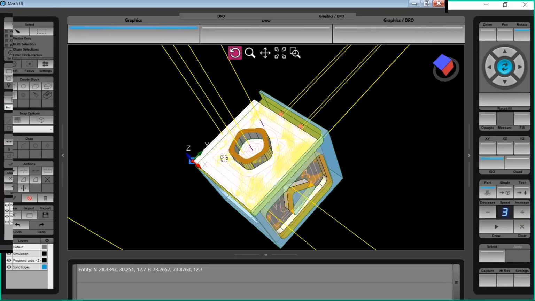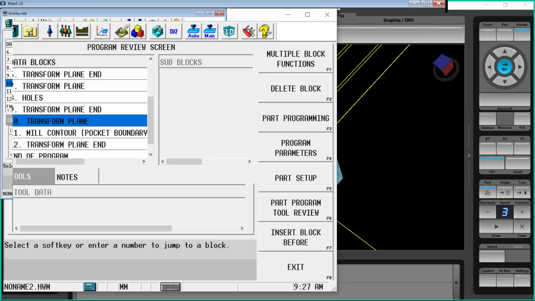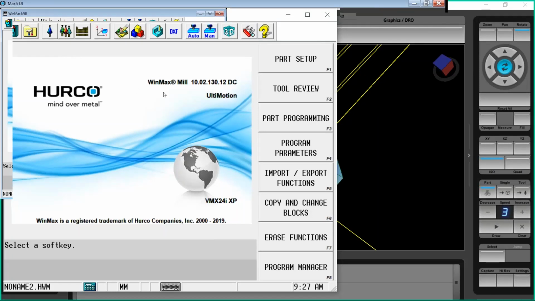So that's two options. One, move the block before the transform plane. Two, put that block on a transform plane of its own with everything left at 0. Or the third and final option is a relatively new feature. It's been out for about a year and a half now, but every time I bring it up, I feel like I get a lot of questions on it.